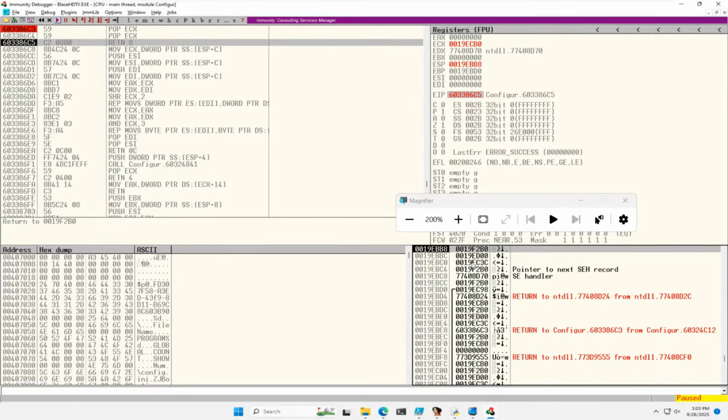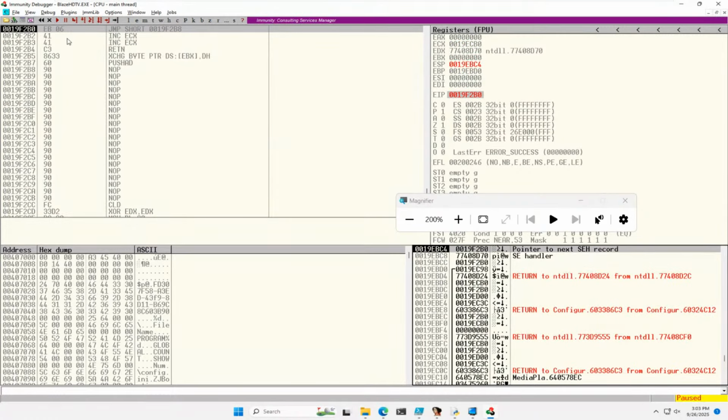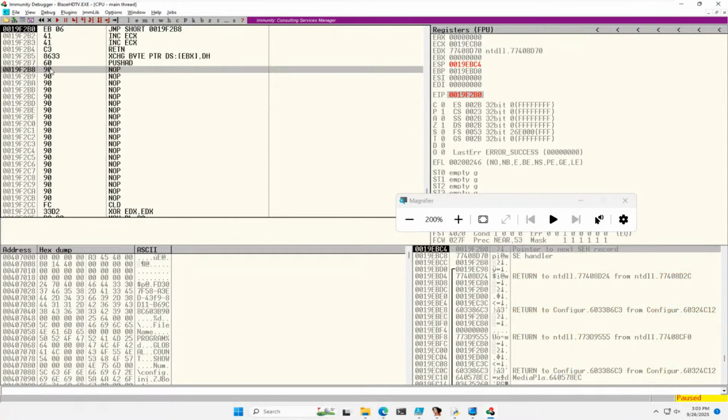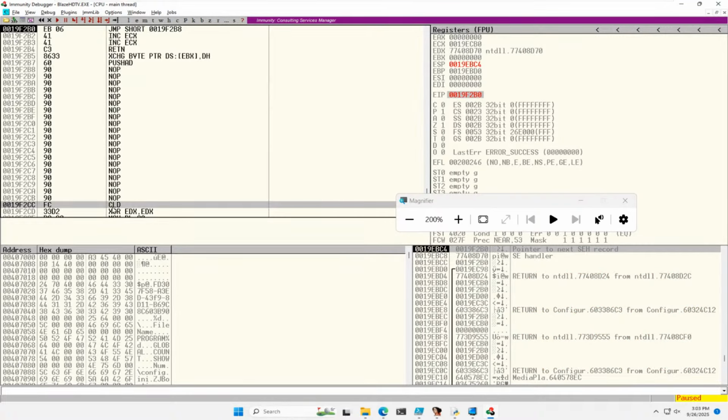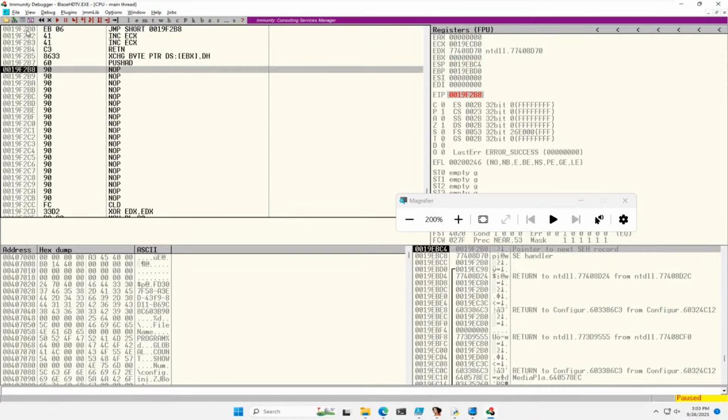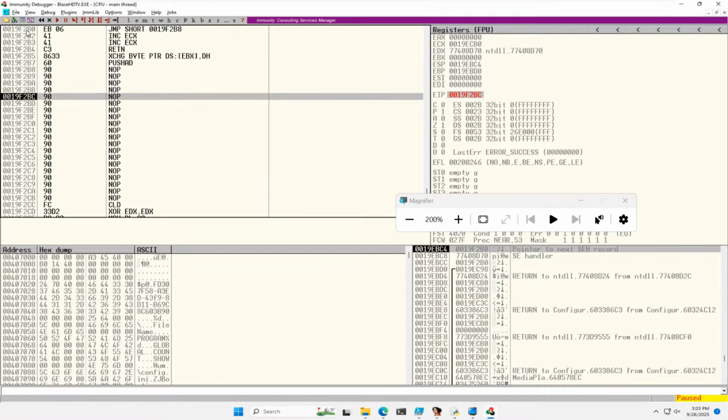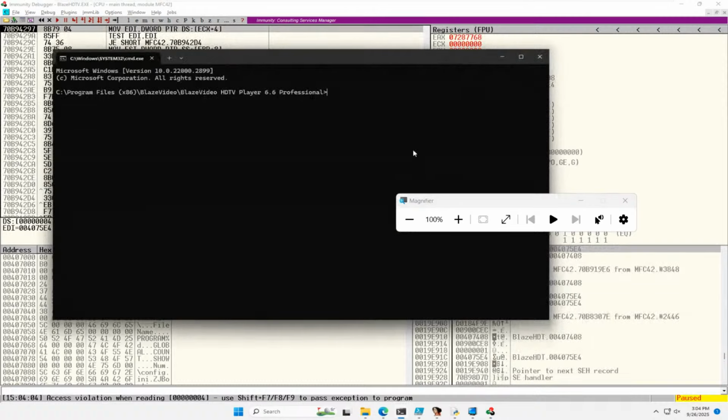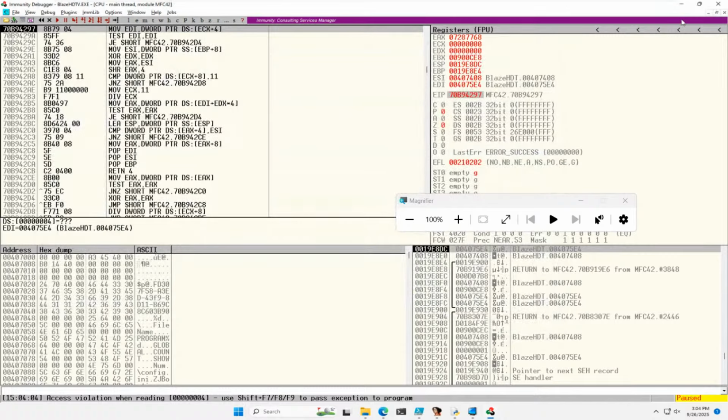Pop, return. And now we're returning to a jump short 6 bytes, which is going to let us hop over here. I forgot to remove the NOP sled, but whatever. There's our shellcode right here. So we'll take the hop right now, and now we got around the problem. And we let it continue. It slides down. Let me zoom out here for a second and let it go. And we should get a shell here pop up. There it is. So that's an easy one to do.